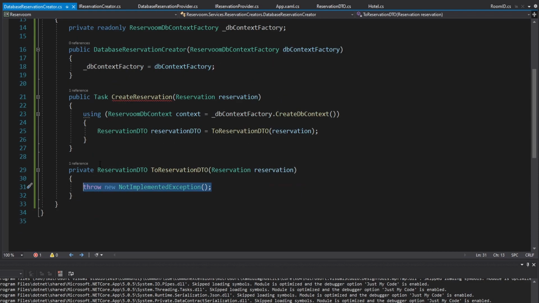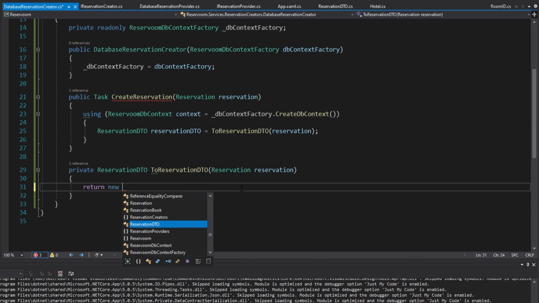So one thing I want to mention is that this will be a really good use case for AutoMapper, which is a popular library to map objects to and from one another rather than manually doing it with these methods. So there's probably plenty of tutorials out there if you're interested in doing that automatically, but for now, I'm just going to keep it simple and manually do it.